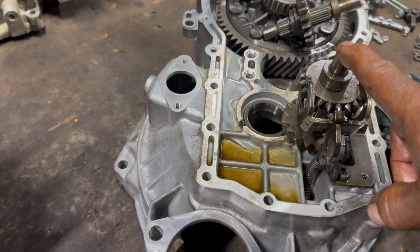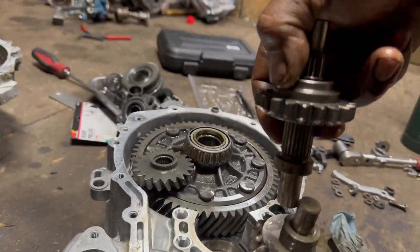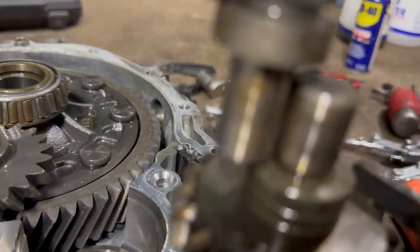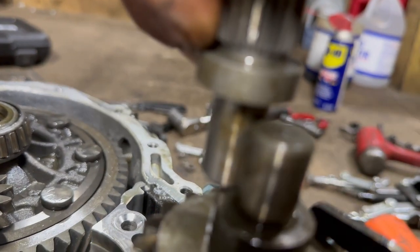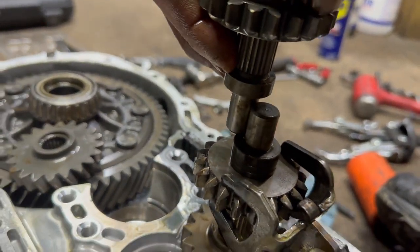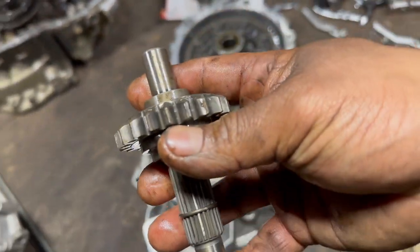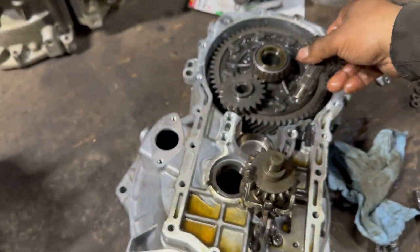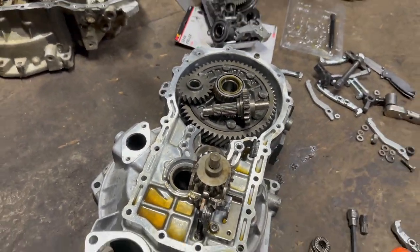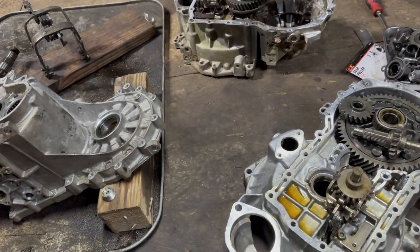So we will see, because this one looks to be longer and the other one shorter. I'm gonna see, because I do like the new gears and everything, the new shiny metal, you know. So we will see, guys. Stay tuned, because this is as far as I am right now.